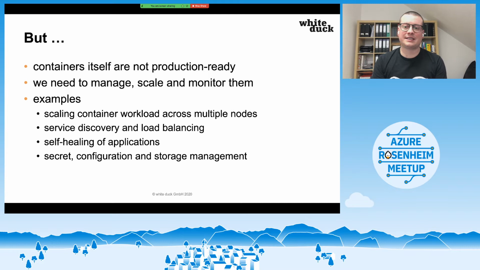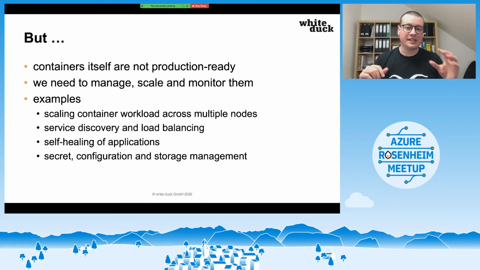Then you somehow need service discovery and load balancing. Thinking about you're scaling out your application, you're running 5 instances, 10 instances, 20 instances of your application. You need a piece which helps you to do load balancing between those instances. And you also need a piece which allows you to talk between the services. So think about you have a container on the left side and a container on the right side. And the right side container is scaled out. So you have 20 instances.